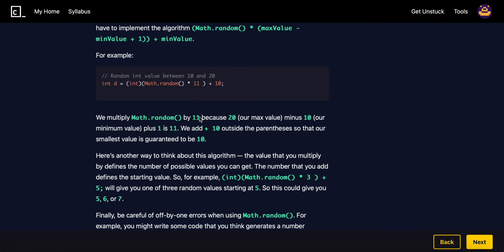So we multiply it by 11 because our max value minus 10 is 11, plus 1. And then we add 10 so that our smallest value is guaranteed to be 10.